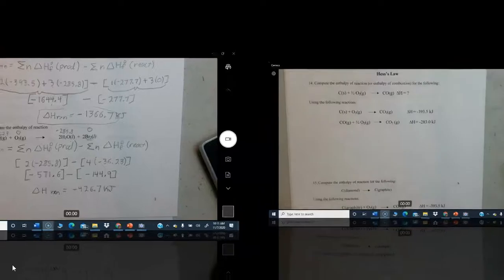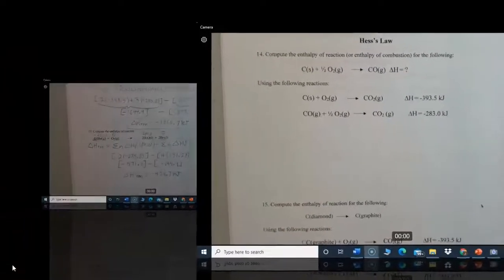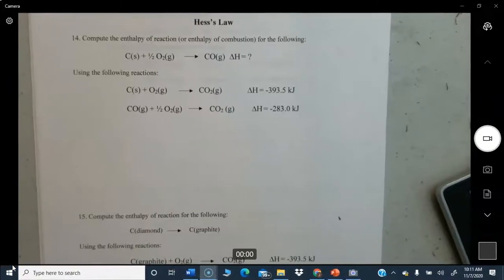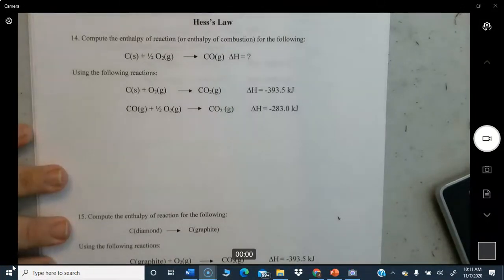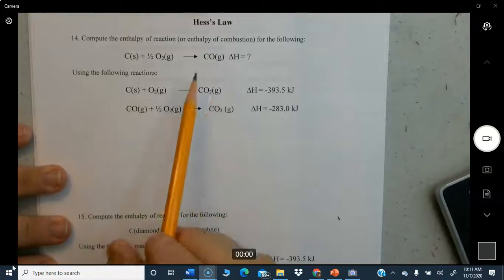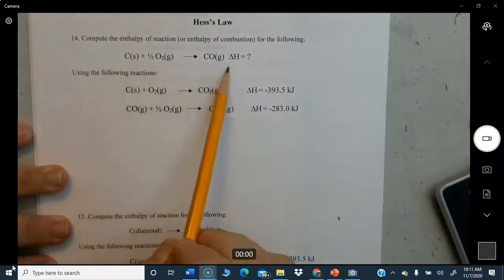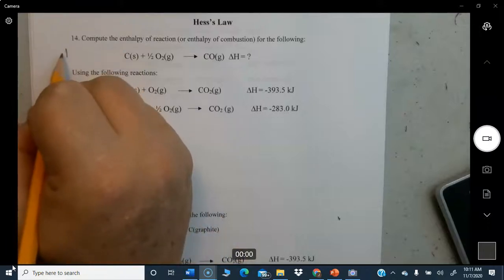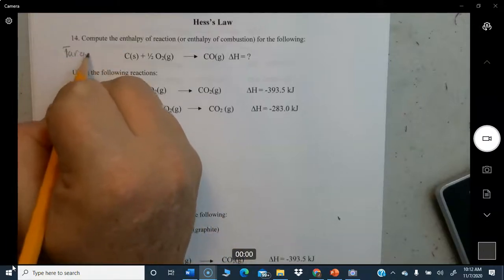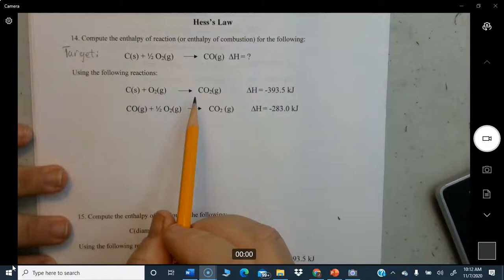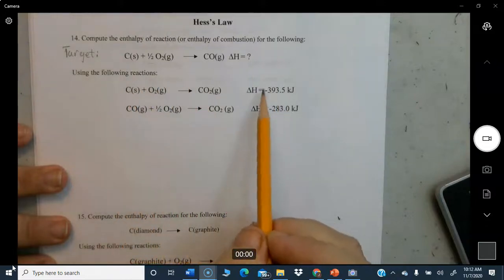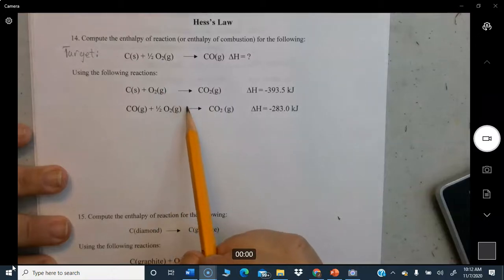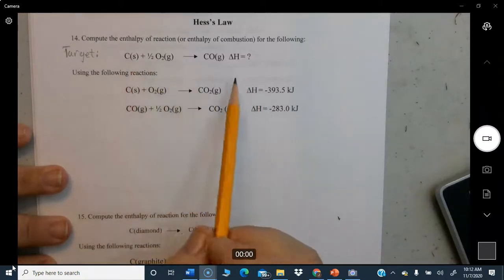Okay, now we're going to move on to Hess's law, and we're going to do about 3 or 4 problems of this. Do not do pages 6 or 7. Those are completely wiped out, so you don't do any of those. So Hess's law is basically a situation where you're trying to find the unknown enthalpy of a chemical reaction. So this is the target reaction. And what you're going to do is you're going to use 2 reactions of known enthalpy. So you know the enthalpy. So you're going to do kind of almost an algebraic manipulation of these 2 to create that reaction.